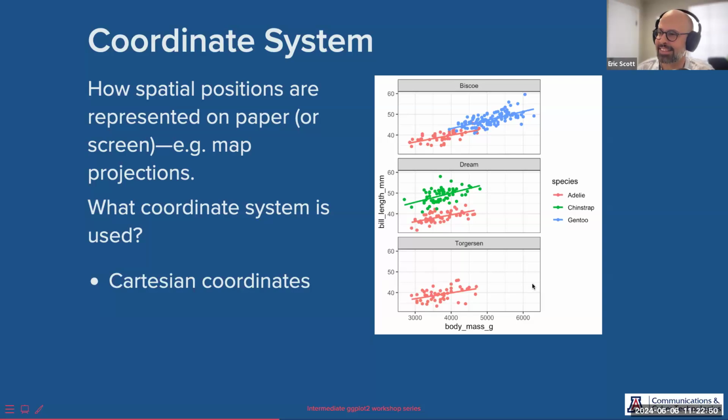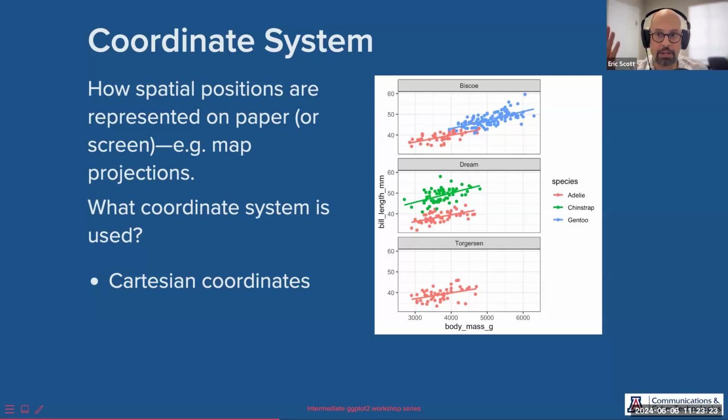This is the default in most data visualizations, and it's the default in ggplot2. But it's not the only possibility. When I was a PhD student, I had a friend who was studying fish schooling, and he had all these top-down videos of fish swimming in schools. He wanted to know, under certain situations, which way they were facing, which way they pointed their heads, and he measured that in degrees of a circle, right?